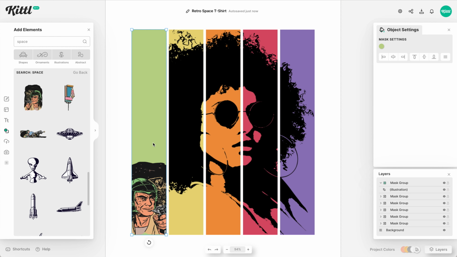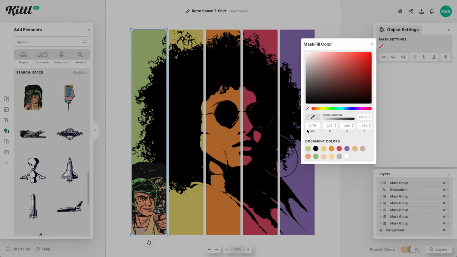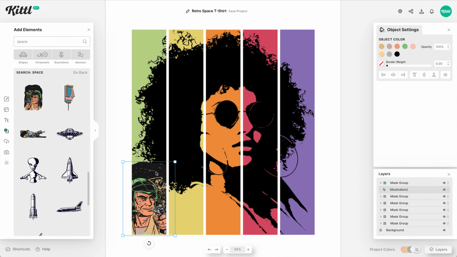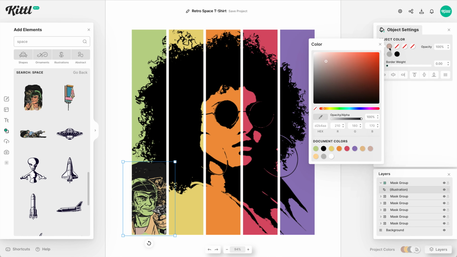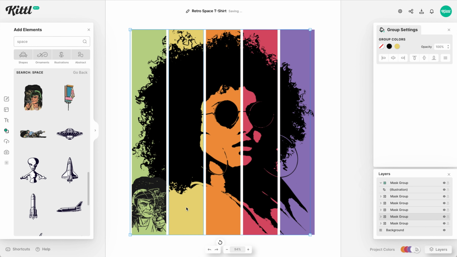So now what I can do is go over into the mask setting and turn off the background color, and boom, now you can see the hair is back where it is because it's a mask on top of a mask, but I've taken off the background color of that top mask, so now just the illustration is showing. I'm going to tweak my colors here, and then I'm going to replicate this process several more times.